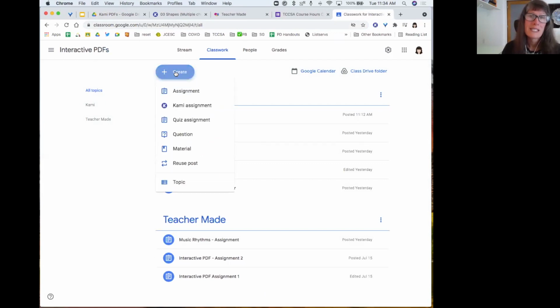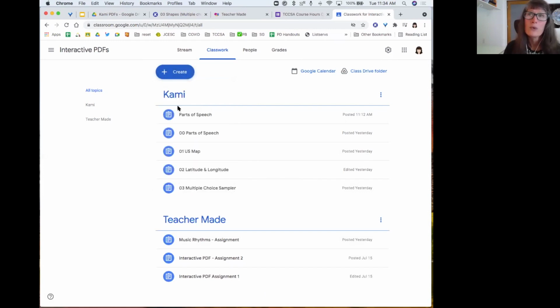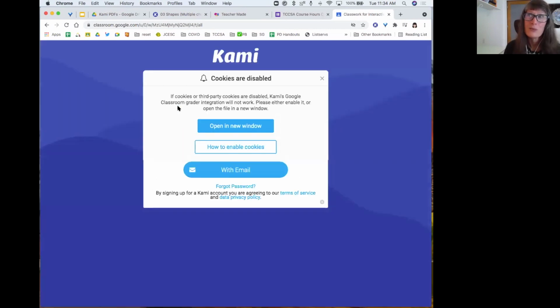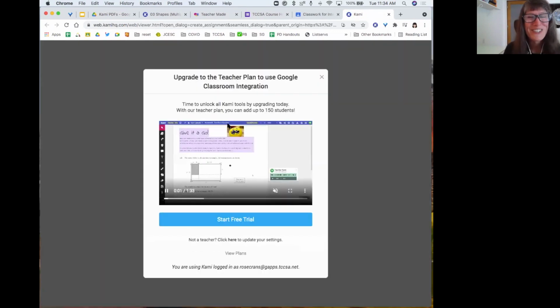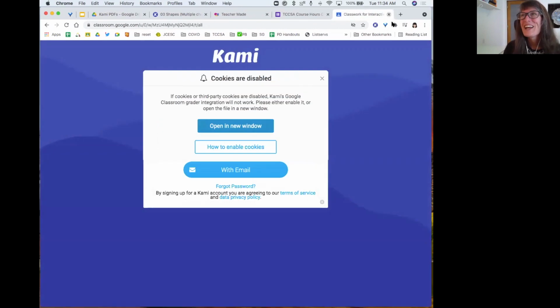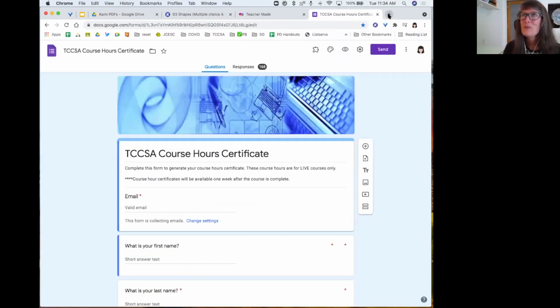Also, because of the extension, that's why I had this little icon. That will only work if I had the paid for version, which I do not. And I have some other security on my computer right now. So I could just open that in the new window to get the message that says, you need to upgrade. I only brought up the extension to show you all. I'm going to disable it after class. I really don't use it myself.